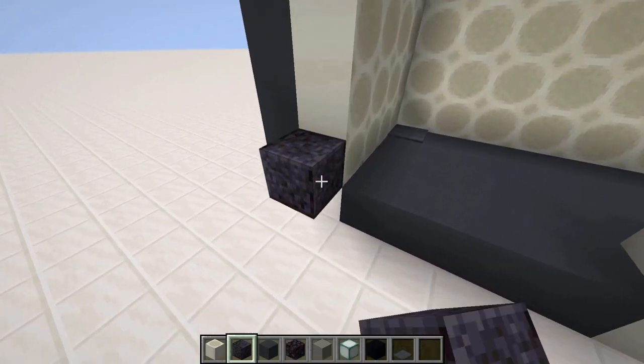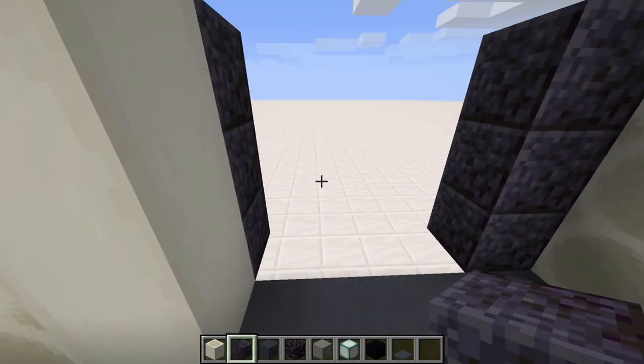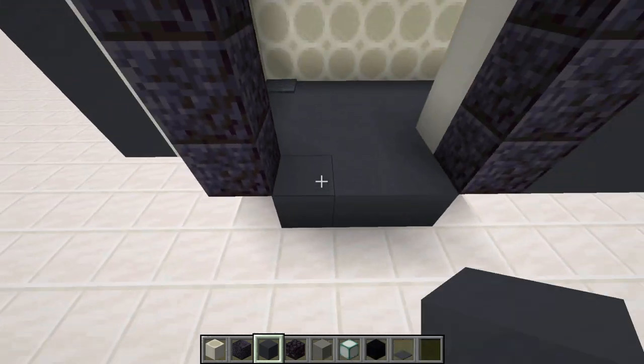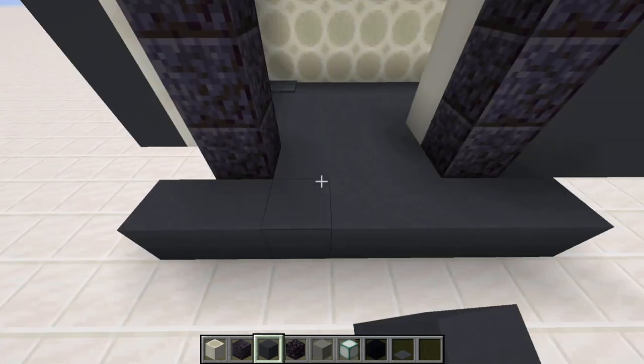So firstly, we're going to place another 3 polished blackstone blocks like this. This effectively marks the entrance to our interior. We're now going to get our grey concrete and we're going to go 1, 2, 3 like that, but then 1, 2, 3, 4, 5, 6, 7 like that.